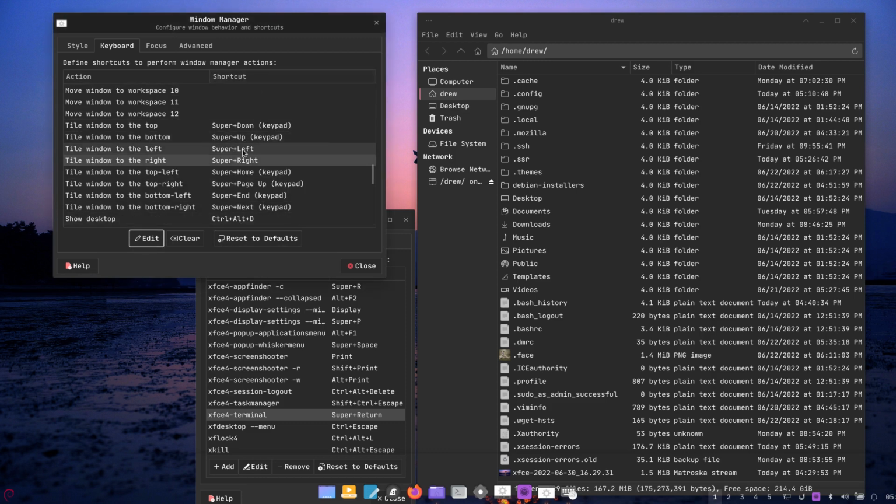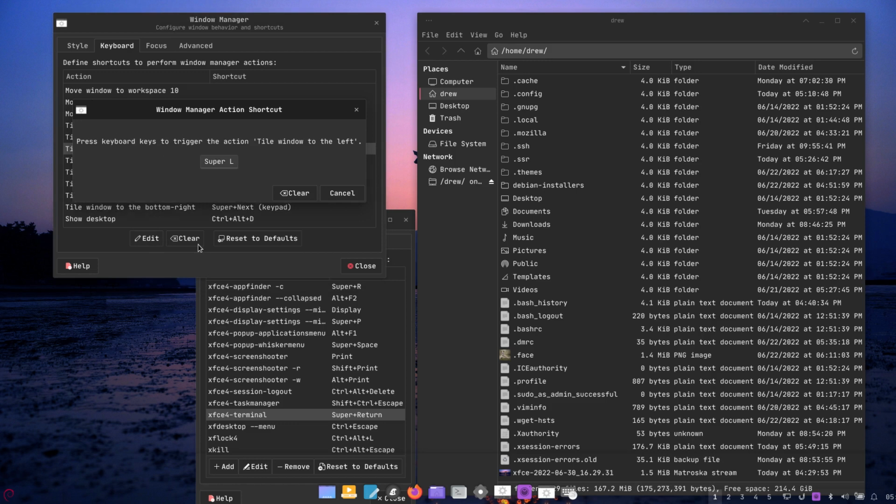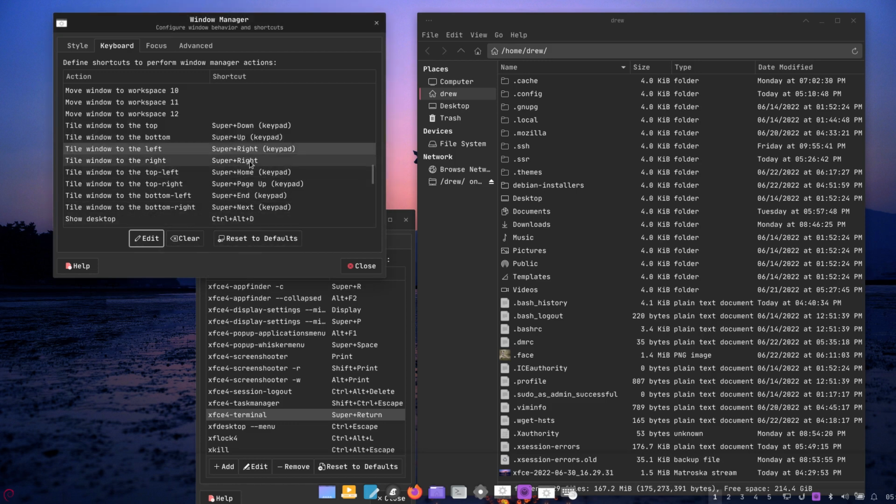Now, it's up to you. This is what you would do if you were using a laptop and wanted to use tiling. I'm going to change this back just for consistency, and edit. Oh, sorry, I did that wrong.